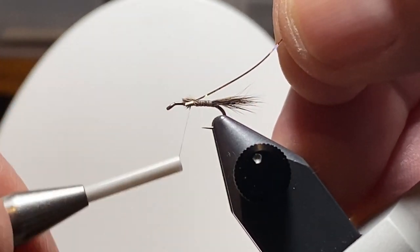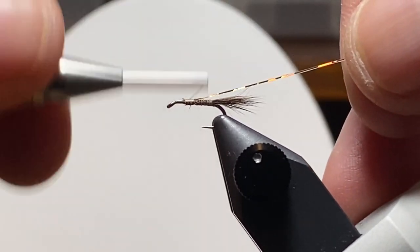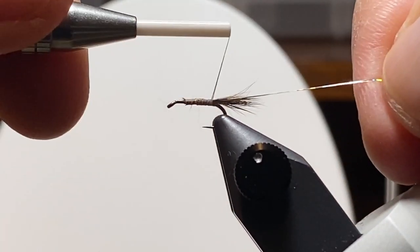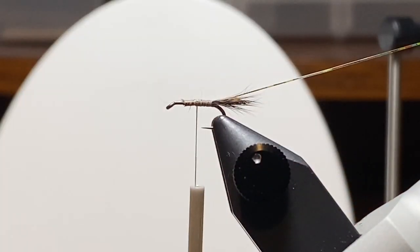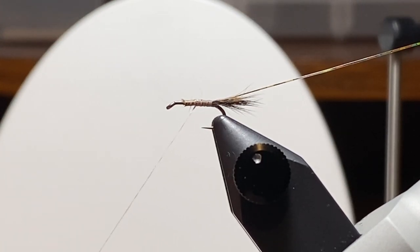And there's that sulky going in. Like I mentioned, it's a little thinner than some of the tinsels you get, but very strong for its size. This is the gold hollow shimmer, keeping with the gold-ribbed hare's ear. I let thread torque hold it to the far side. I'm going to come underneath with the first wrap so it won't be sitting right on top of the tail or push the tail off to one side.